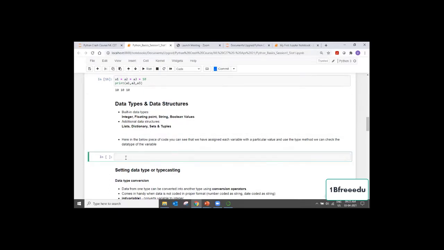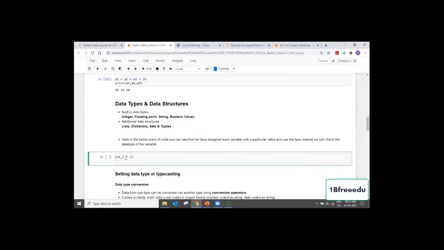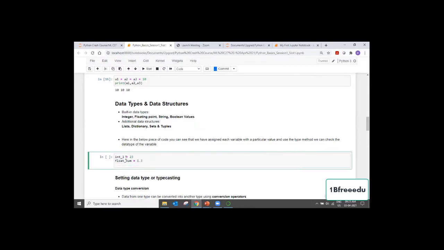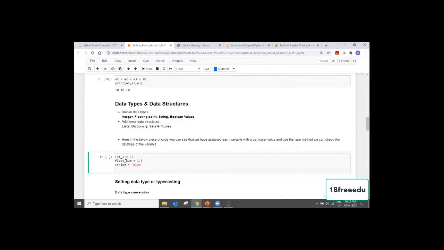Okay, so we can write, let's say, int1 is equal to 23, float num is equal to 1.3, string is equal to blue, Boolean is equal to true.